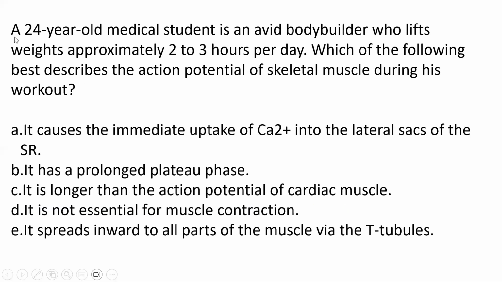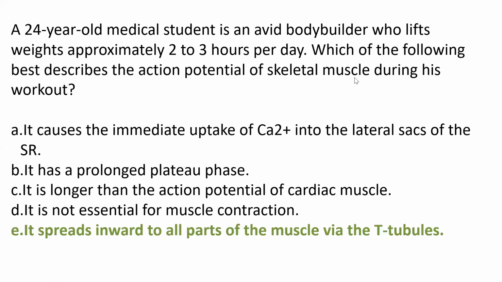Okay, this is another question. A 24-year-old medical student is an avid bodybuilder who lifts weights approximately 2 to 3 hours per day. Which of the following best describes the action potential of skeletal muscle during his workouts? Again, I'm going to wait for 20 seconds and then I'm going to explain the answer. Okay, so the answer is E.